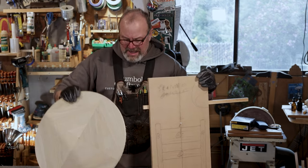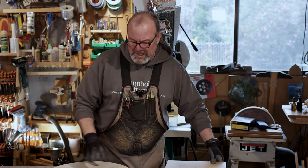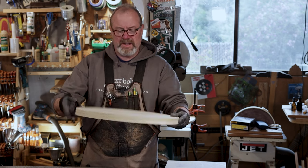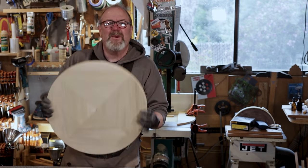The record player jig. If anything, you learned how to make a record player jig. Let's put two together and see what they look like. They are within reason of each other. Pretty damn amazing. How are we gonna sand the sides?